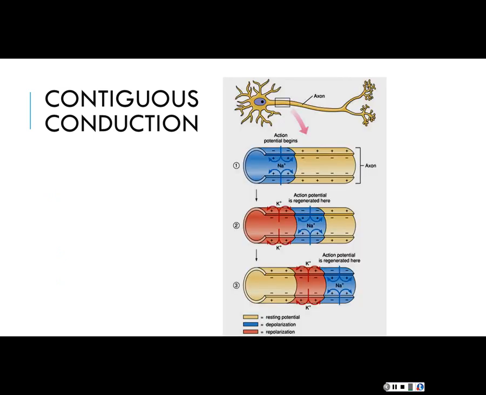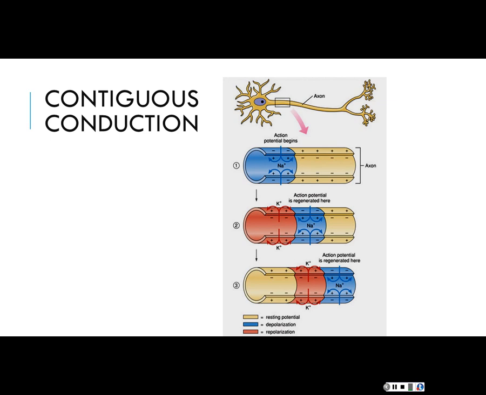If we were to look at contiguous conduction in a nerve cell that does not have myelin, an action potential is conducted. Are you okay with the word conducted? What does that mean? You said conduction. Yes, if I'm conducting something, moving electricity along something, I'm moving it, I'm coordinating it. Okay, in this case, we're flowing electrons. An action potential that we just described is not like a flash point on the whole cell. So you won't just see it magically happening all across the whole cell at one time. It actually flows, as the term current means. Okay? It flows from one spot of the cell to another.